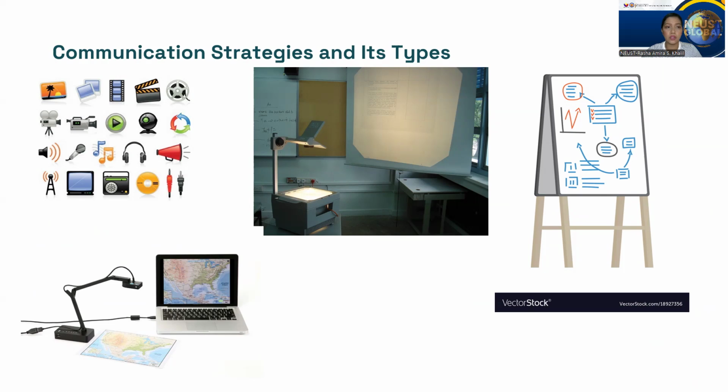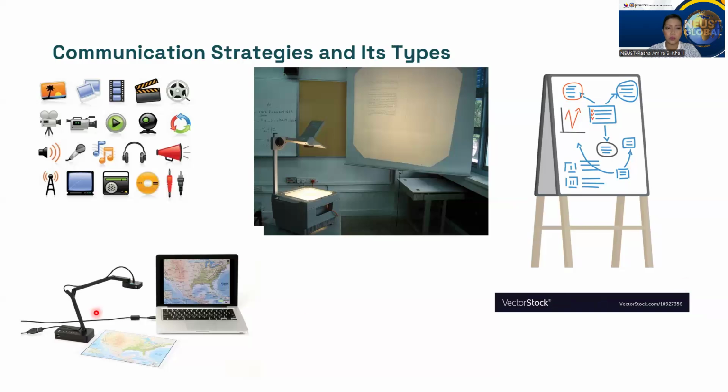So, examples of communication tools, we can use flip chart, a large pad paper that rests on easel, allowing the speaker to record text or drawings with markers during the speech. The whiteboard and chalkboard, these materials can also help you achieve the same outcome like the flip chart.